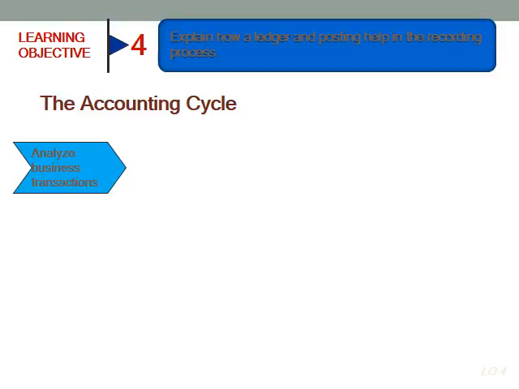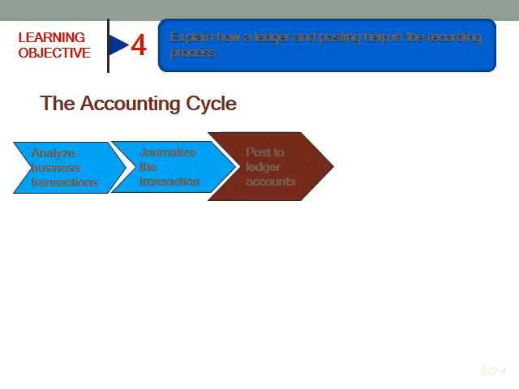Now, in the next step of the accounting cycle, we would post these transactions. If you looked at the general journal, you can see the transactions that happen, but you can't necessarily look at the balance in cash, especially if we had all 11 transactions up there. It would be very difficult to look at each transaction and say, okay, well, what's my cash balance? So the next step is to go ahead and post each of those journal entries to the specific account.